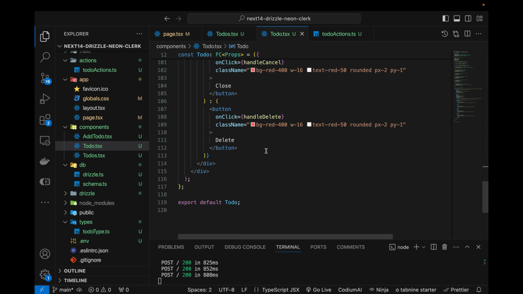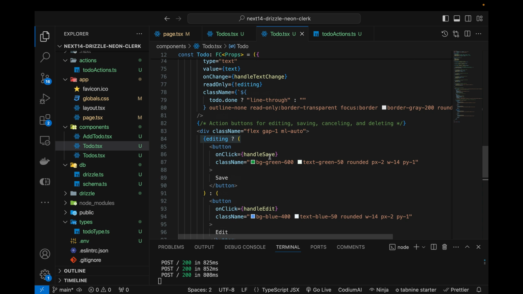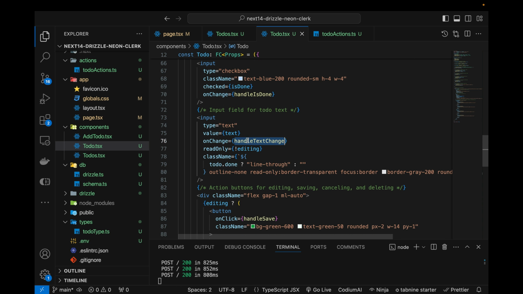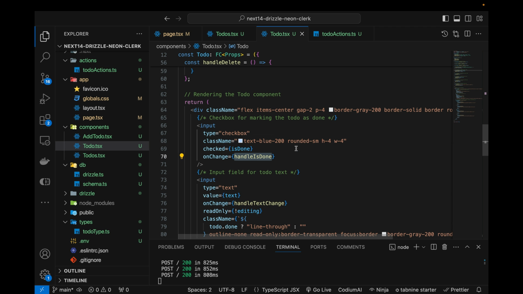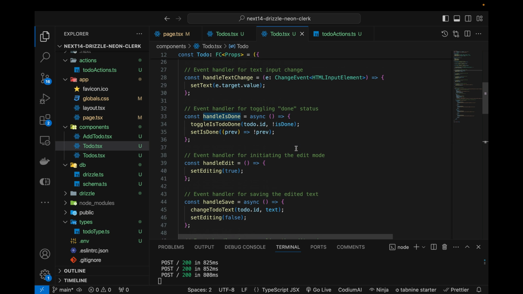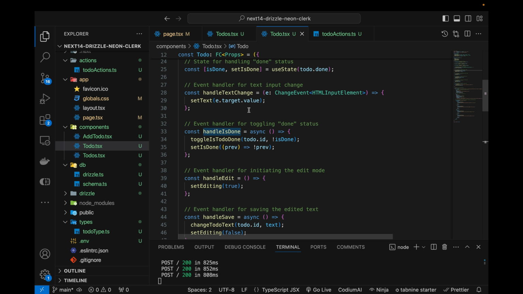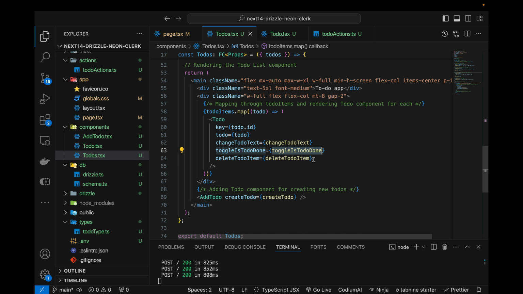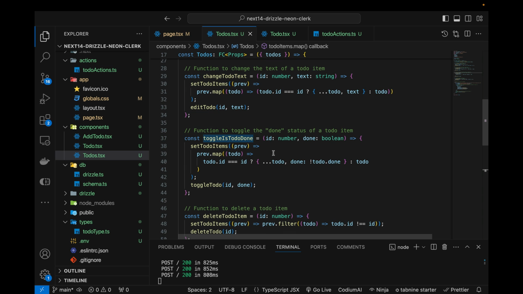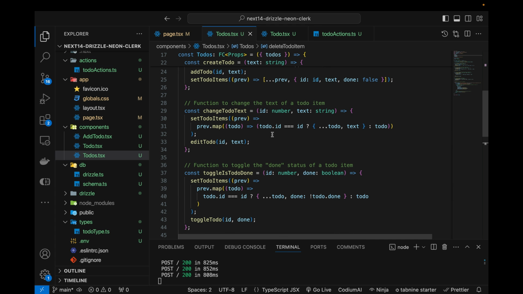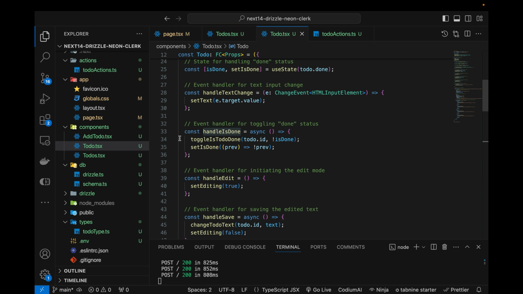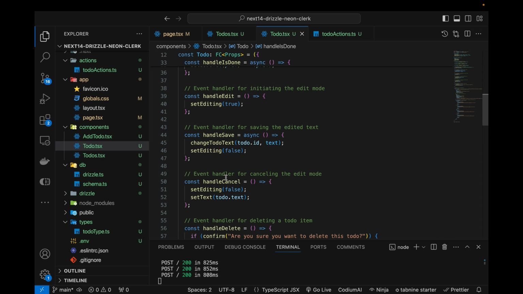I hope that you have an understanding of this ternary operator and what it is doing. Input handle text change is updating the state. Input handle is done is updating the toggle, and these are the functions which are actually triggering the same functions being passed from here, and these functions are triggering the functions inside the server actions. Server actions like toggle to do, passing an ID and done, delete to do, edit to do. So inside the to do, these are simply updating this logic.